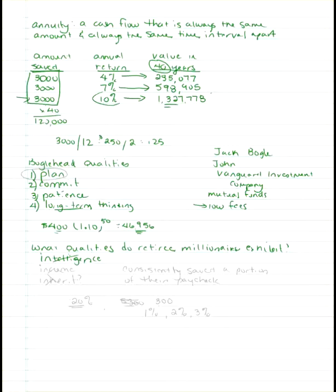Did they generate a lot of income during their working years? So were they making $100,000, $200,000 a year? The answer was no. Quite a bit of them made very little money. Did they inherit a lot of money? And the answer was no. The common characteristic that millionaire retirees tended to have was they consistently saved a portion of every single paycheck that they got. It didn't matter if their paycheck was $400 or $4,000. They consistently saved a portion of it.